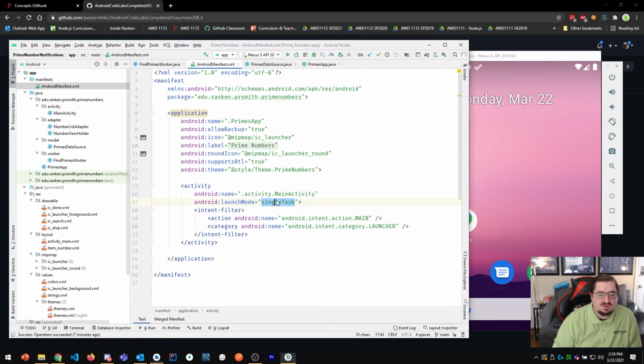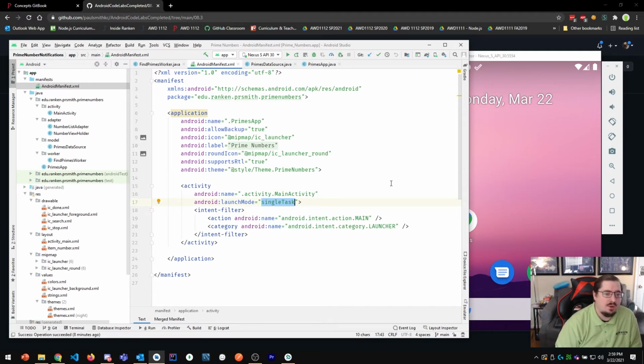So this is oftentimes, yes, single task is oftentimes a good one, and most of the time it's good to design your apps in such a way that you can set it to that. But there are plenty of apps out there where that's just not an option. So again, you have to really look at the diagram. And basically the thing you're looking for is anywhere there's loops.